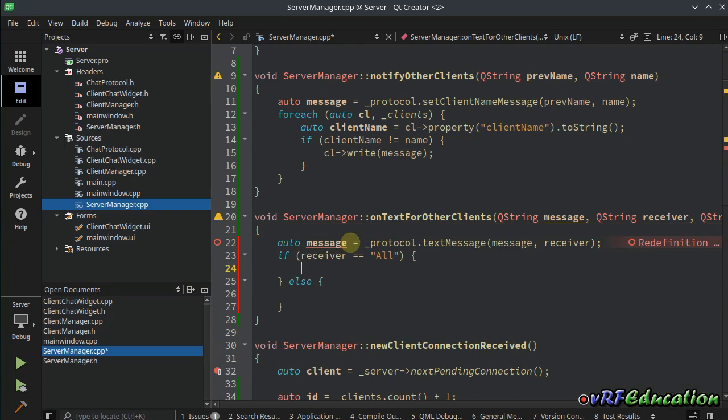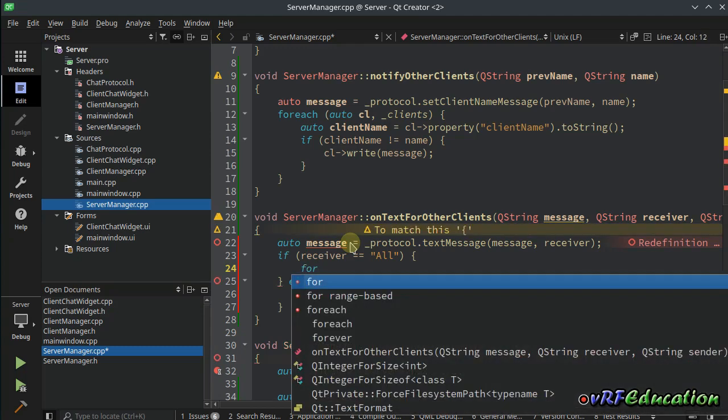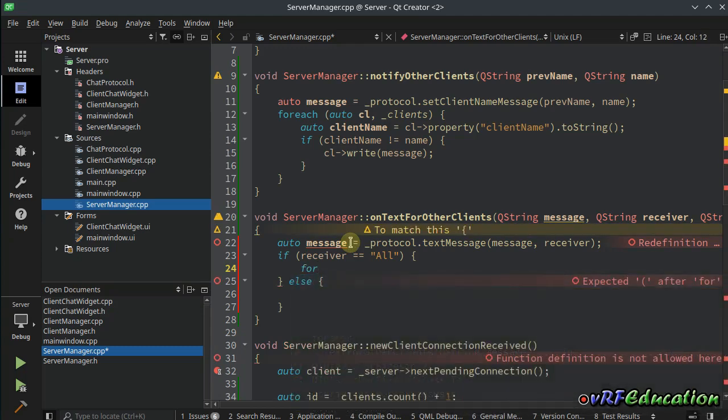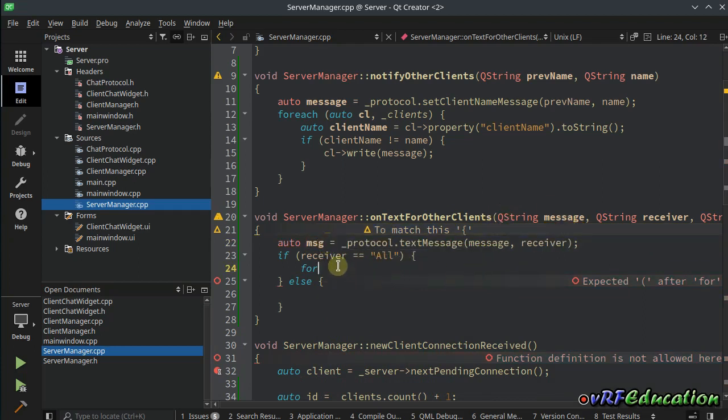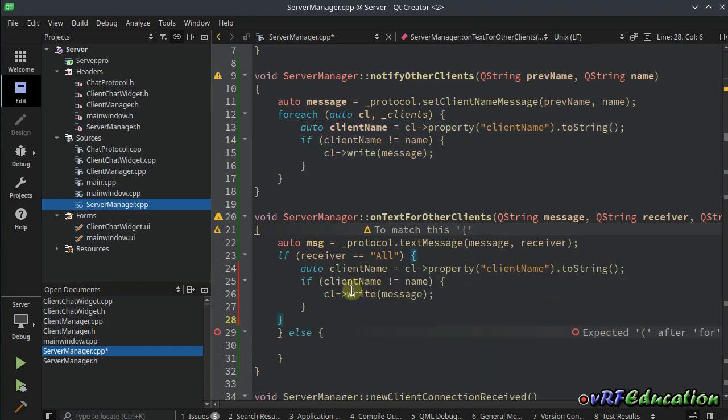When we are inside the all section, I'm gonna say auto message redefinition. Yeah, let's change it to MSG. We have a message here and we need to change it. So again, I'm gonna grab this one and paste it here.